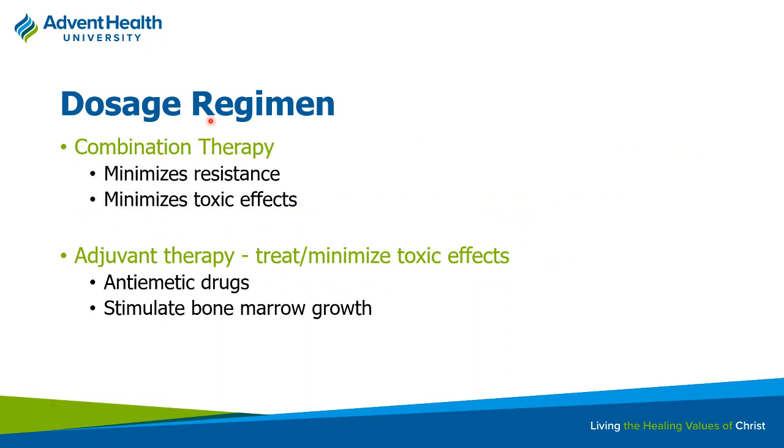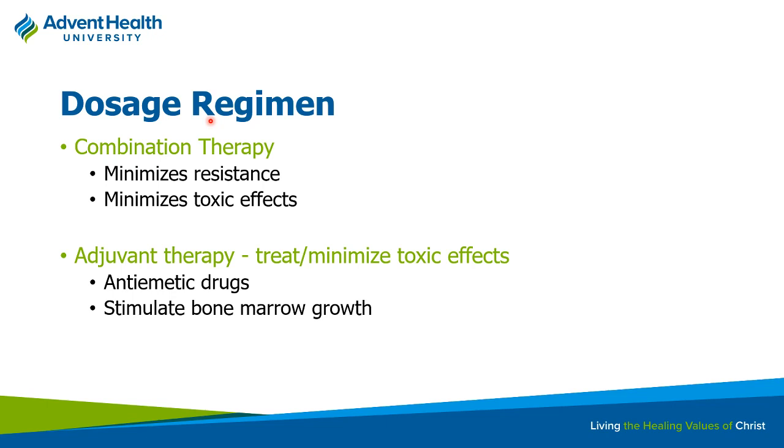So looking at how we actually are going to dose our drugs here, typically we like to use combination therapy. One, that's going to try to minimize resistance to our actual chemotherapy drugs. As you cause mutations in these cells, you can cause resistance to occur there. And so by using combo therapy, you can help to mitigate that to some degree. And by using combinations of drugs here, you can hopefully use lower doses of each in order to help minimize some of the side effects, as we'll see, because that's going to be one of the biggest things to handling these patients: managing their side effects.